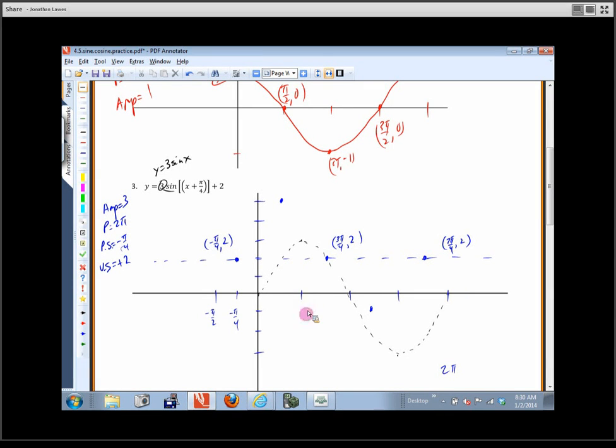This one I was at pi halves, I backed up pi fourths, so that's going to be pi fourths, comma, remember we went up 2 from 3, so that's going to be comma 5. Make that look nice. And then the last one I need to identify is just that one right there. This would be 3 pi halves. If I back up pi fourths, that's going to be 5 pi fourths. So 5 pi fourths, comma -1, okay? And so the correct graph looks like this.